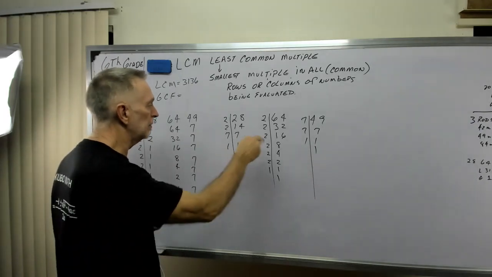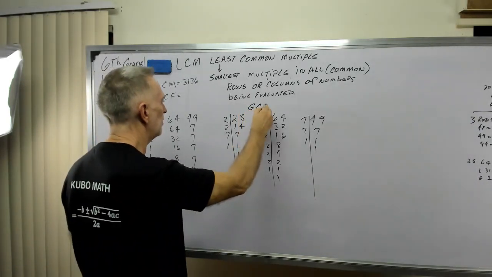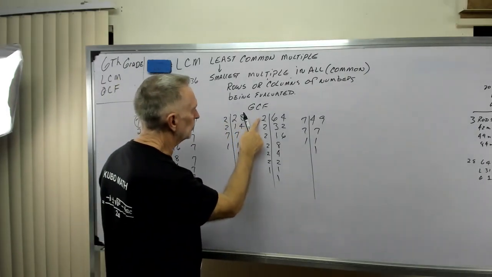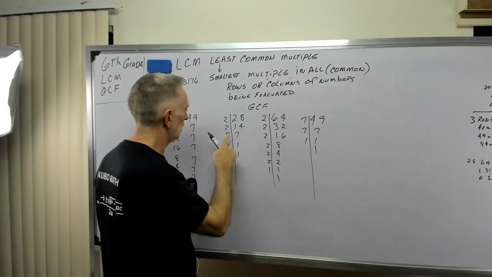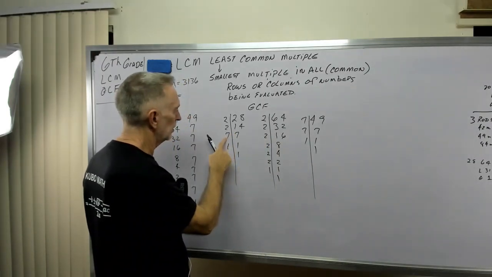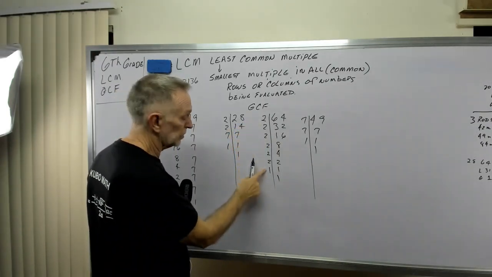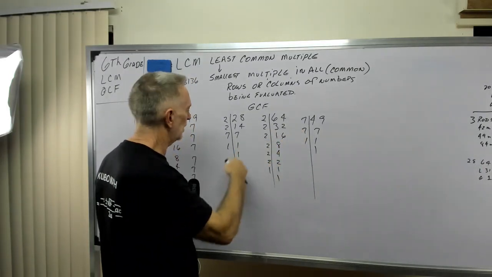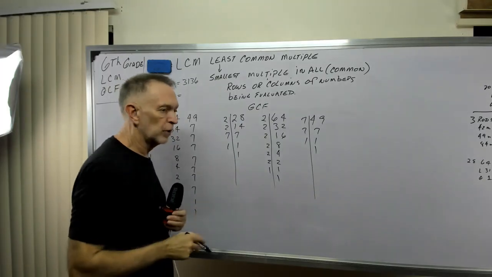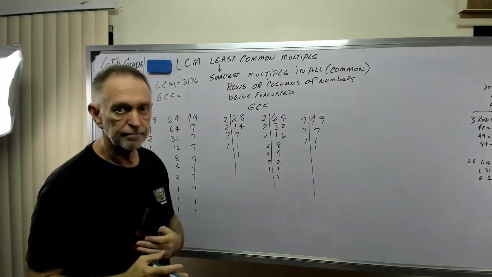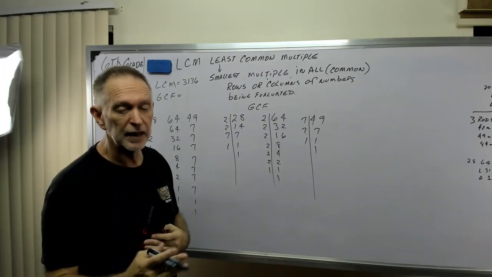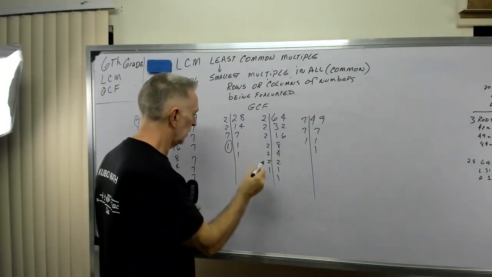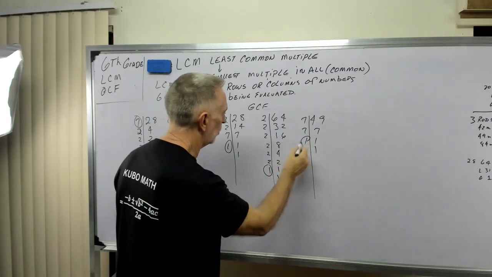Now, what's common? Remember, we're looking for greatest common factors. I have a 2 here, a 2 there. I don't have any 2s here. I have a 7 here. I don't have any 7s in this one, but I have a 7 there. So I don't have a 7 in all three. What number do I have in all three? Hopefully you're screaming into the monitor, 1. I have a 1, a 1, and a 1.